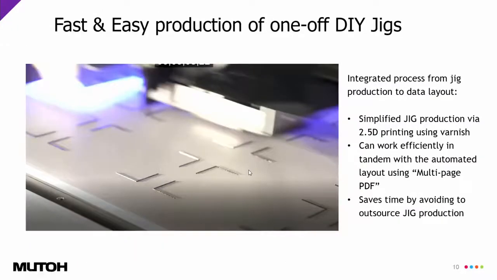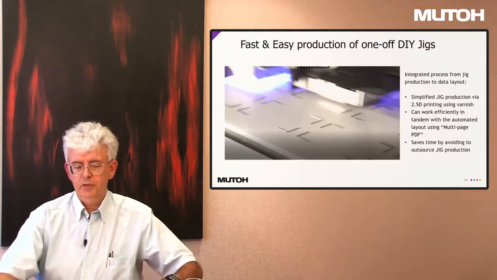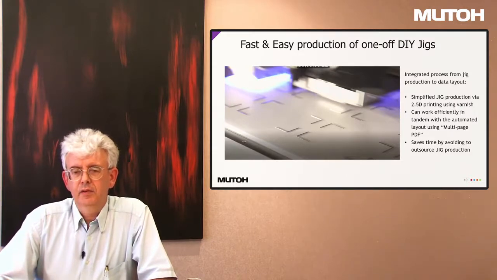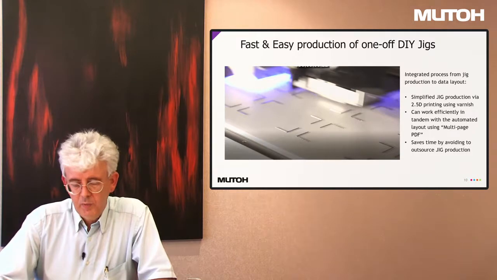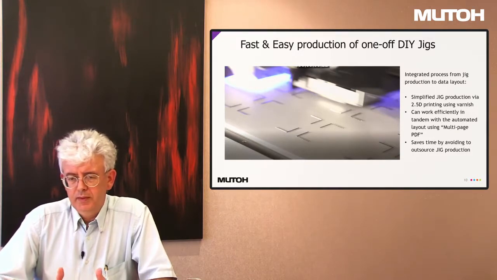Talking about jigs, I mentioned sometimes indeed you have bigger runs and objects which you use a lot. In that case, the user will most likely have prepared a jig which he's using quite often, but it's also possible that the user has no easy access to somebody that can help manufacturing a jig, or he has no access to equipment to make jigs himself, or he has some series of jobs which vary but which require a jig to make easy positioning.